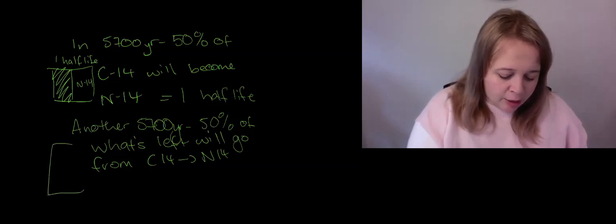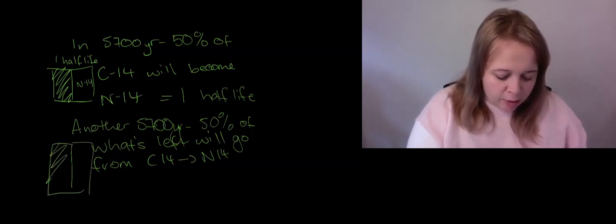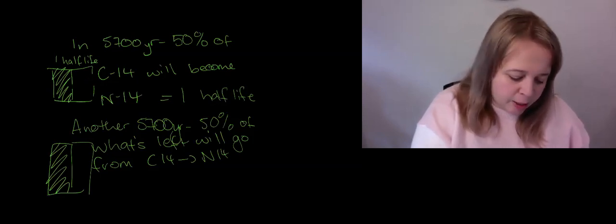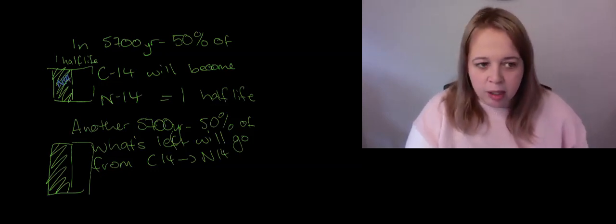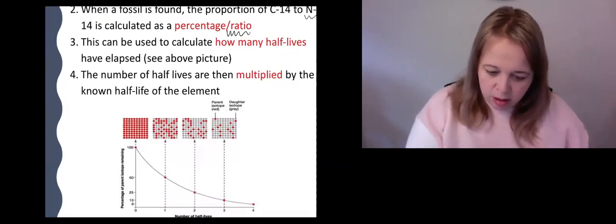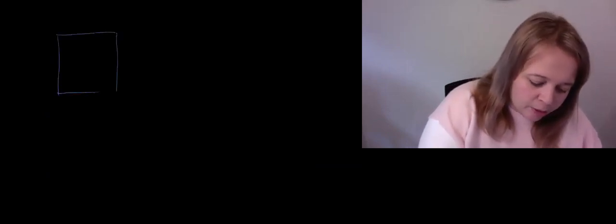After another half-life, so that's already broken. Actually, I've done it the wrong way, wrong color. That won't help me. All right, so 50% has become nitrogen-14. Doesn't matter what the symbol is. I'll get there in a minute. So in the second, let's try again. So here is original.